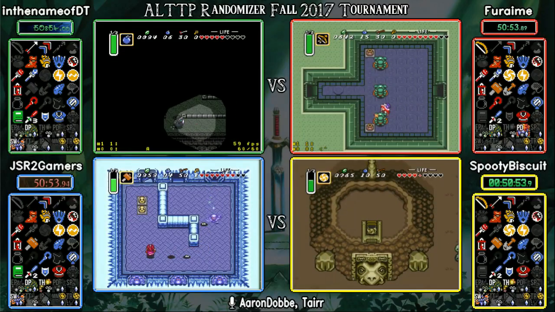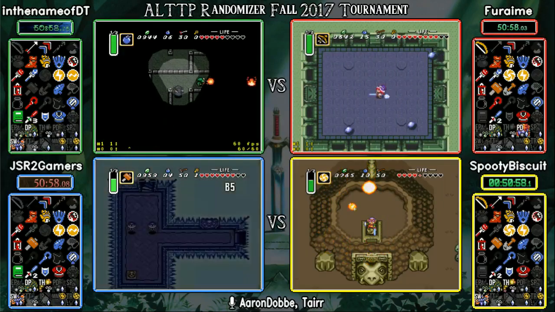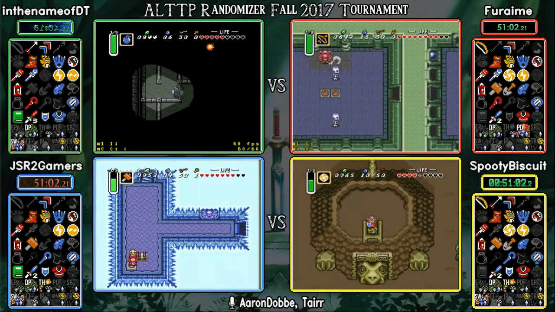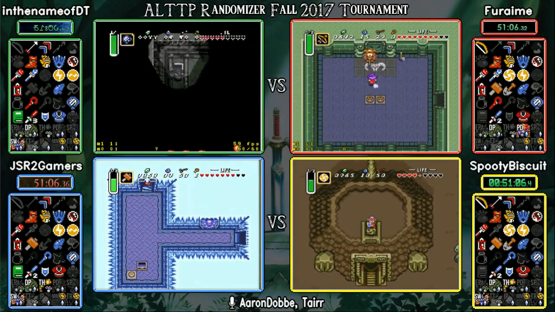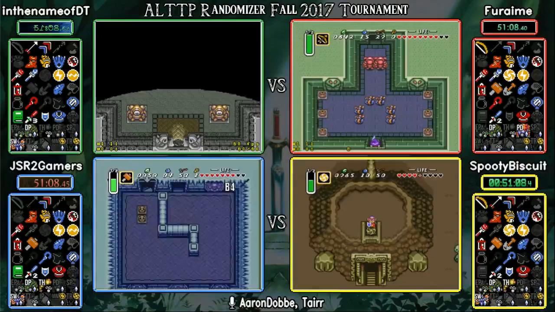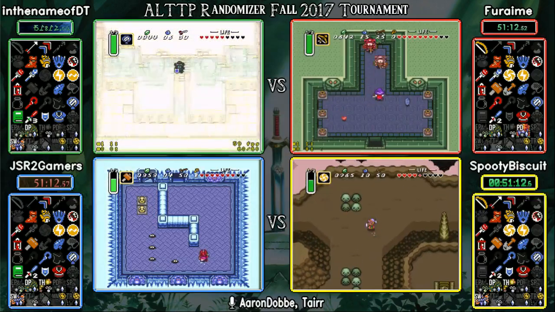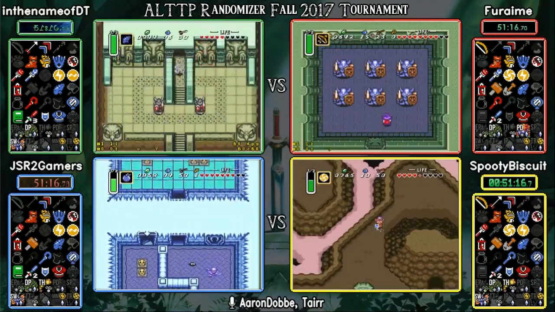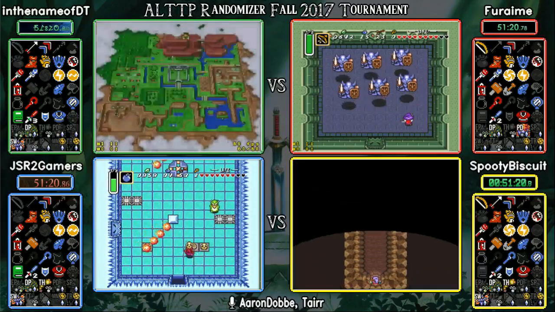Here we go. SpootyBiscuit is opening up Turtle Rock. Unfortunately, we know that without the Ice Rod, he's not going to be able to complete the dungeon. Let's see if he's going to actually go inside or if he's just opening it up. No, he's just opening it up. Well, he can't go inside without... oh yeah, he has no cane, of course. Yeah, and you're not going to get that cane without finding the Ice Rod first.